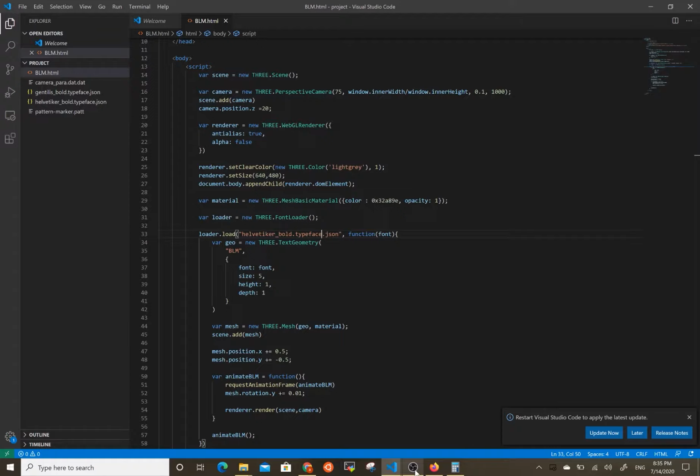The other class is ARToolkitContext, and this deals with the actual tracking of the marker and knowing where the marker is. The third class is ARMarkerControls, which controls the Three.js camera based off of marker position. All these classes work tightly together, and I'm pretty sure some of the functionality overlaps. The good thing is that we're not exposed too much to the functionality of these classes, so we are just concerned about actually making a 3D model.